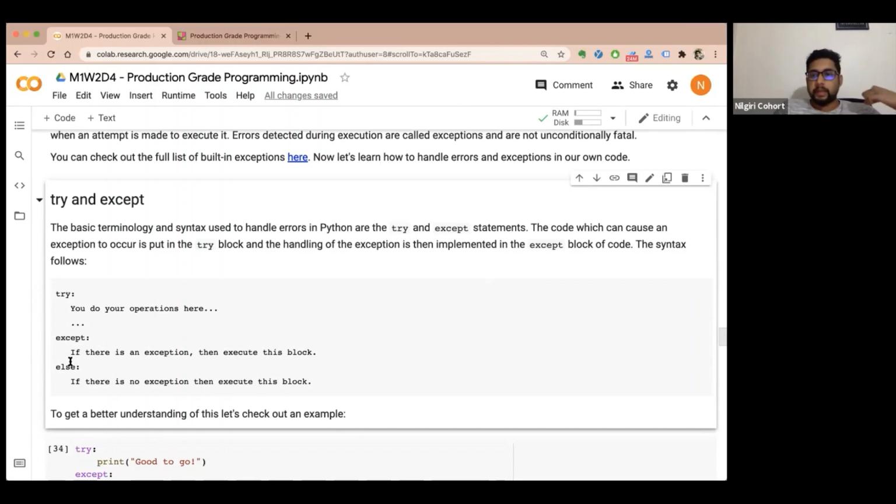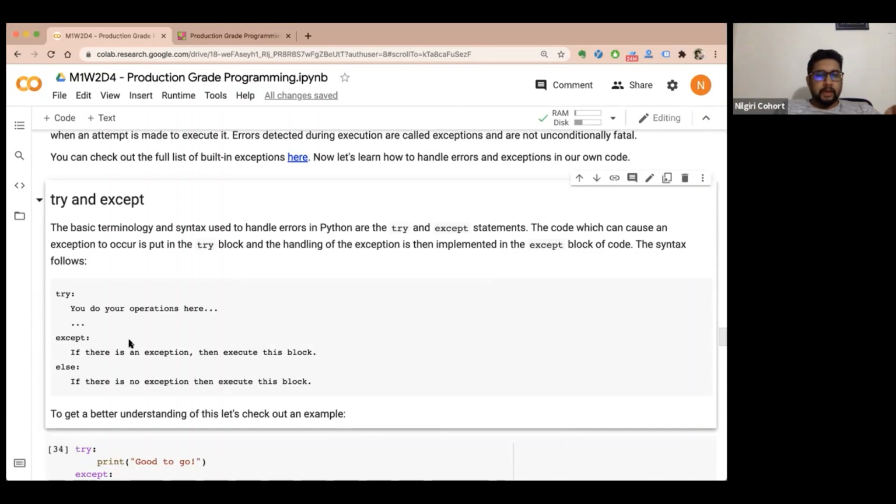So try except else is the construct. Okay, so whatever you want to do first hand, write it here. If this fails, except gets executed, right? If it does not fail, else gets executed. Okay, try this, if it fails this, else this. As simple as that.